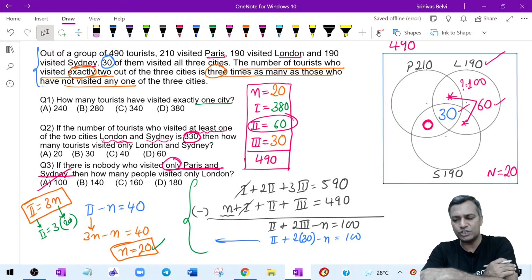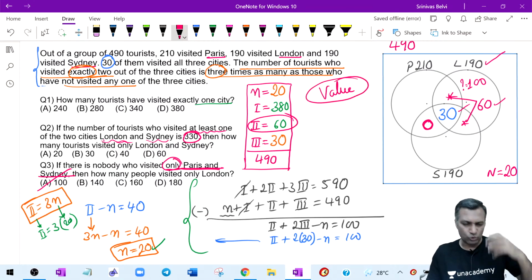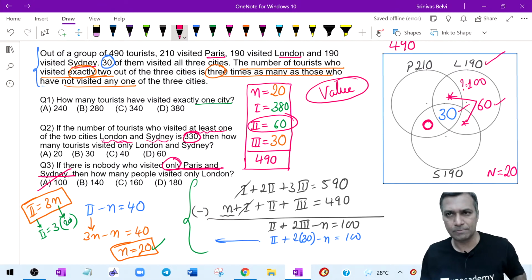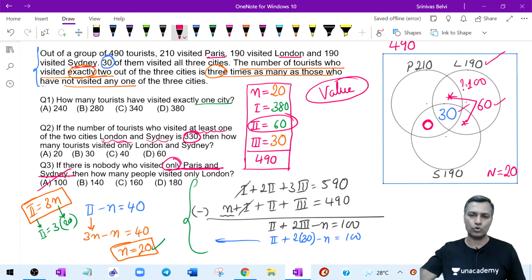I keep telling you, be choosy. What adds value, you solve. Solve only that which adds value. If you look at the question and understand that it's not adding value, don't solve it, because it will not make any change in your brain. It will not bring any difference. It's just like going to the gym, taking a 1 kg dumbbell and trying to do something with it, and then patting your back saying, okay, man, I did 40 repetitions of 1 kg.